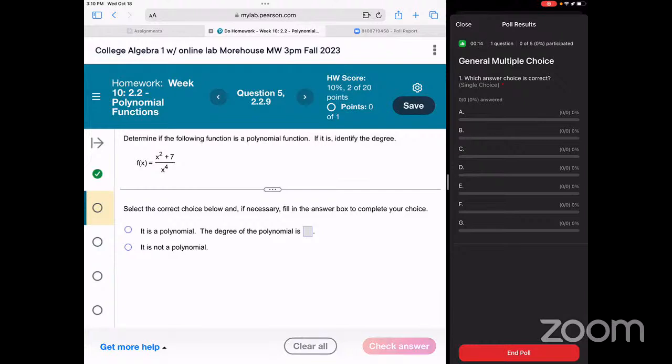Let's take 20 seconds. I think I'm gonna try a different song. I like that one though. Oh, I'm feeling this one. So if it's the first choice, you would put A. If it's the second choice, you would put B.